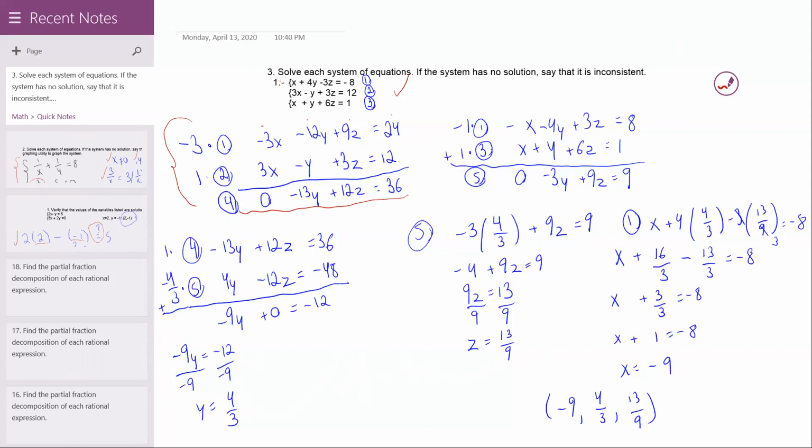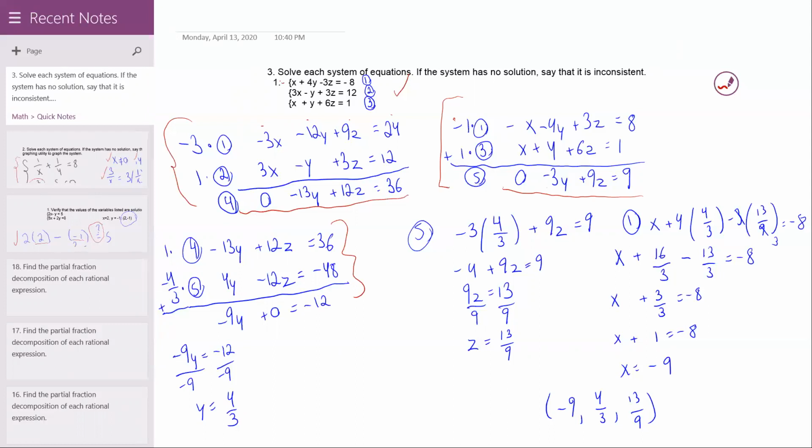So in this step, we want to get rid of the x again, so that we don't want to get rid of a different variable is what I'm saying. So we have -1 times the first equation plus 1 times the third equation. And when we add them up, we get rid of the x, and you have -3y plus 9z equals 9. And I'm calling that equation 5. So here we get to take our 4 and our 5 that we just found, because now we have two equations, two unknowns, and that's much easier to do.